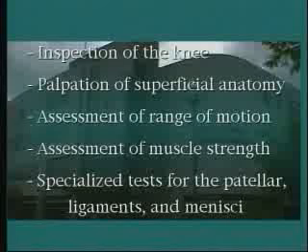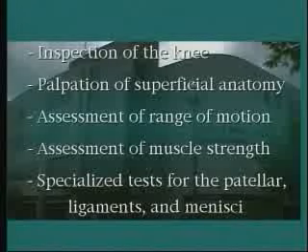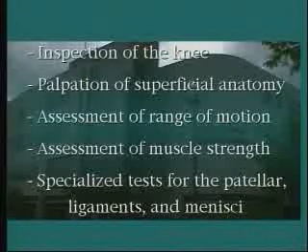We will review several aspects of knee examination, including inspection, palpation of the superficial anatomy, assessment of range of motion and muscle strength, and tests to assess injuries to the patella, the ligaments of the knee, and the menisci. When viewing this film, pay particular attention to hand placement when performing these tests.